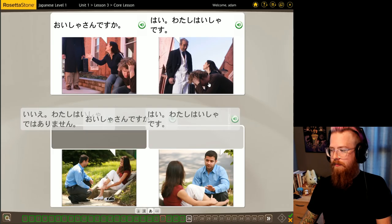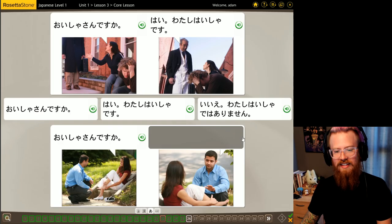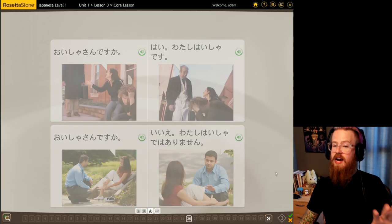So again, she needs a doctor. Oisha desu ka? Like, she just hurt her ankle and asks a random person, are you a doctor? Oisha san desu ka? He's like, whoa, girl, no, I cannot give you medical advice. Iie, watashi wa isha dewa arimasen. I am not a doctor. Do not trust me.